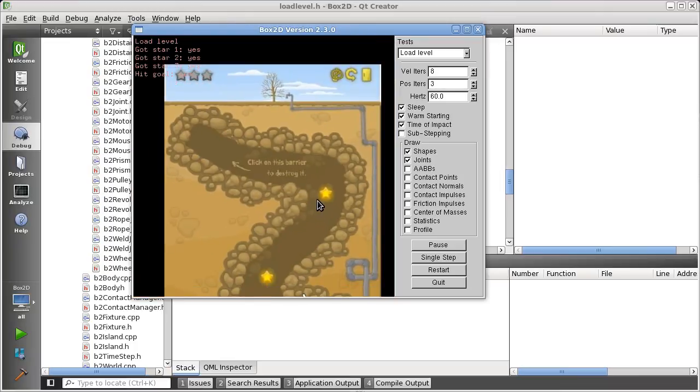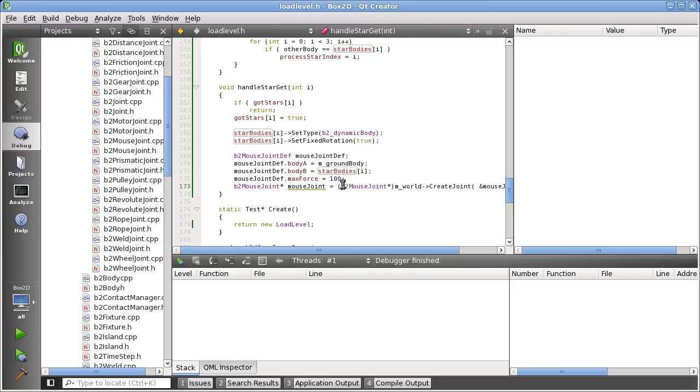So it's just a matter of setting the target to the right place. At the moment the target has not been changed from the 0, 0 position. Mouse joints are a bit weird, but what we need to do is set the target to basically this point minus this point. In other words, the vector from A to B. So let's do that. I have that over here. Let's copy it in.